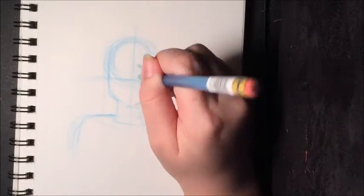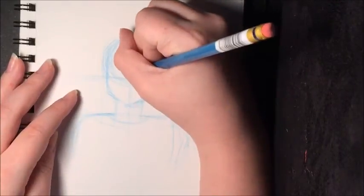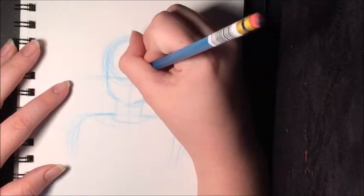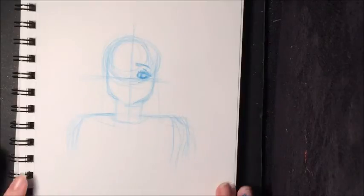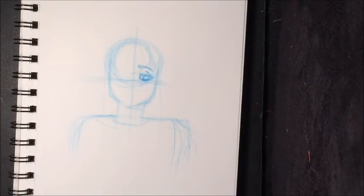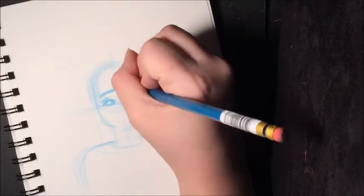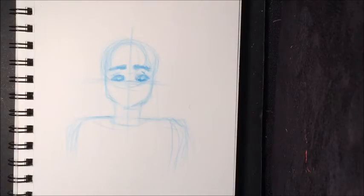But if you would like to keep it looking a little bit more male, then make sure to add just slight eyelashes, because they're definitely there, but you don't want to make him look like a girl, like he's wearing a bunch of mascara. So just make slight little eyelashes. And like I used to do, I just didn't add any eyelashes at all. So if you feel like that would be better for you personally, then don't add any eyelashes. Also, one thing that you want to know is that the eyebrows are more thick and bushy. Okay, so that is how you draw the eyes, and now we will move on to the nose.